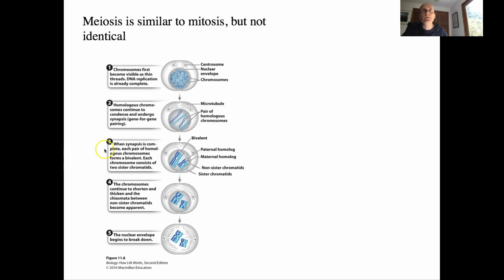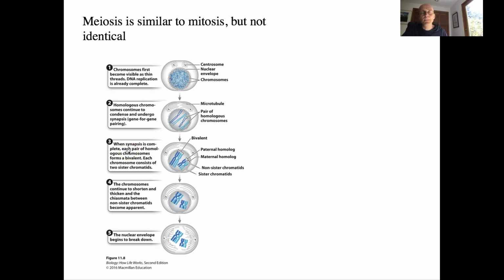prophase of meiosis 1. So just like in prophase of mitosis, we have a condensing of chromosomes. We have the beginning of the dissolution of the nuclear envelope, and we have the formation of the centrosome with the microtubules that produce the fibers, the spindle fibers. But what's different here is that we have now homologous chromosomes pairing up with each other. So they are moving together and they undergo something that's called synapsis.